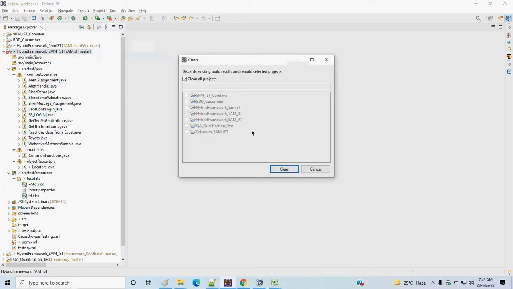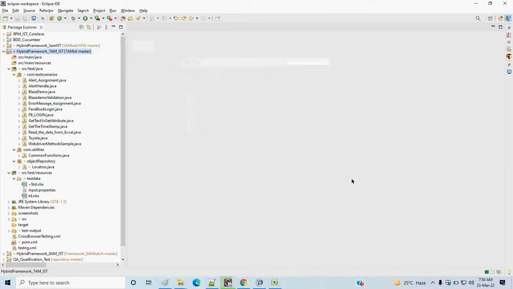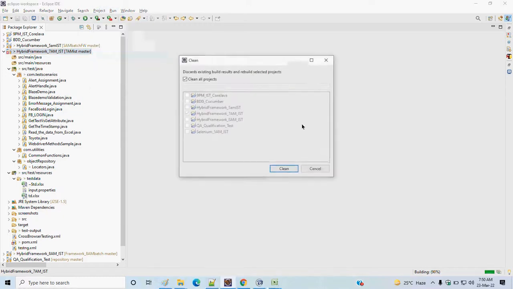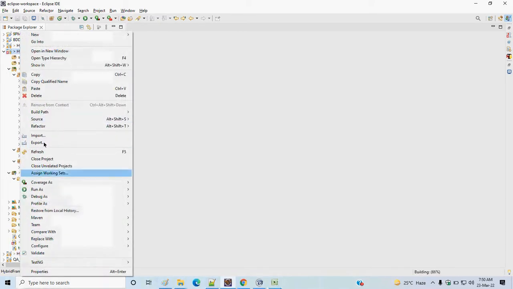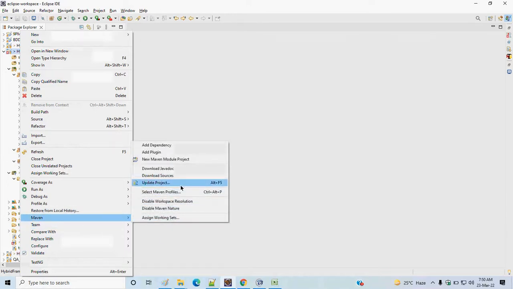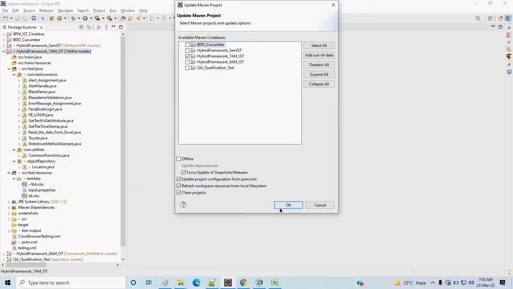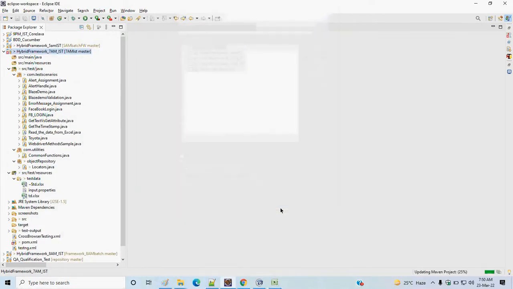Go to Project, clean that, whatever the caches are there, must clean that. Now when I go to Project, there's a Clean option and the project is already selected. When I click on Clean, any cached files in the background will be cleared, and the error will be completed. Now I'm going to update again. It will resolve the problem now.